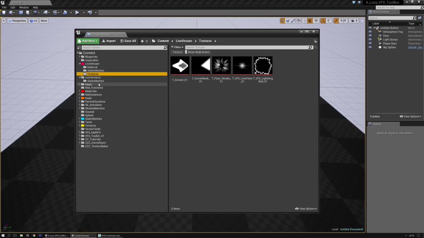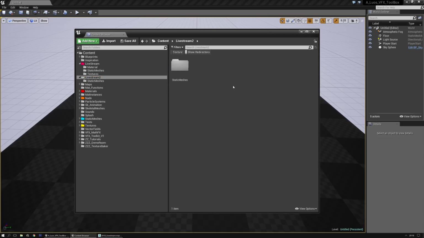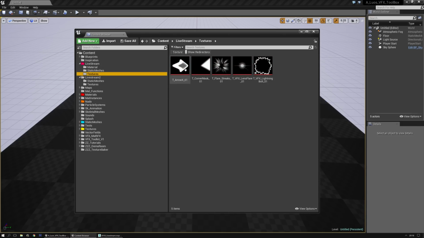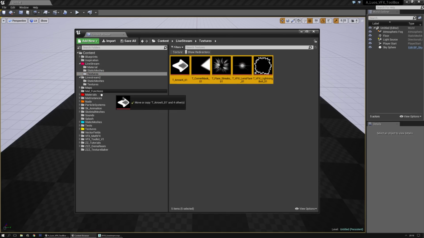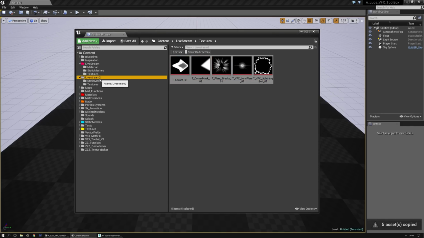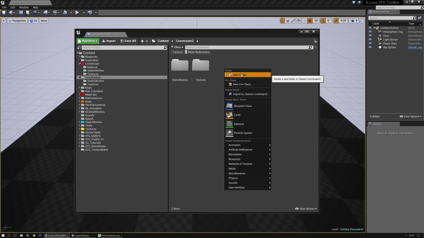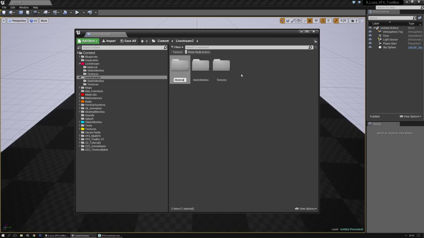Now, since I already have the textures, I'm not going to be bothering with those, but I'm actually going to copy them to this new folder called textures, of course. There we go, and I'm going to copy these into this folder. So we're starting from scratch, and I'm also going to make a new folder called materials.